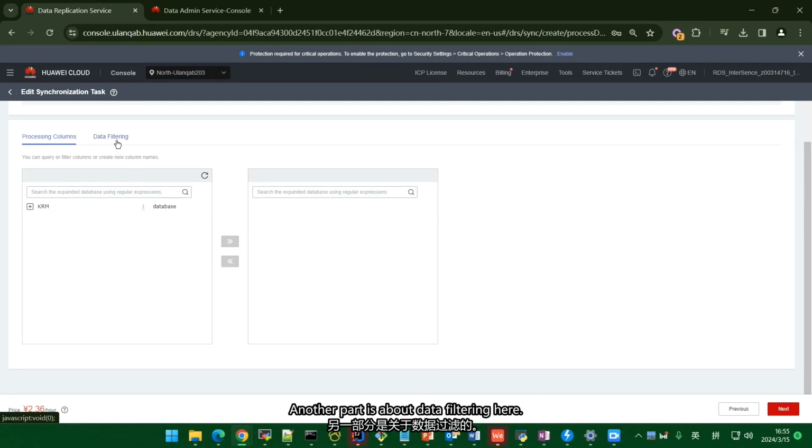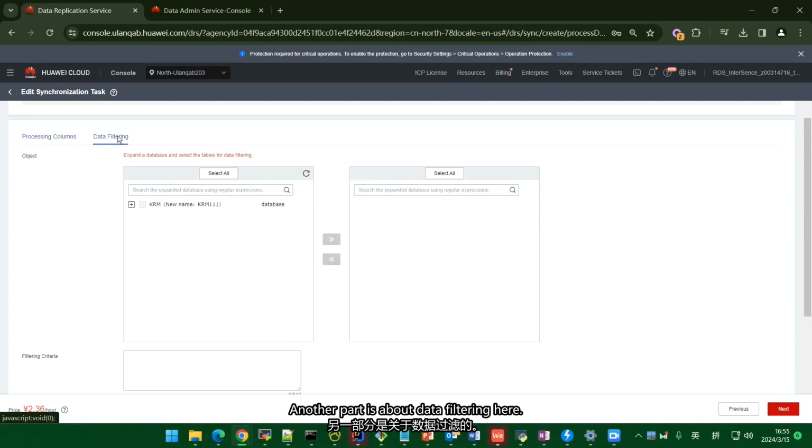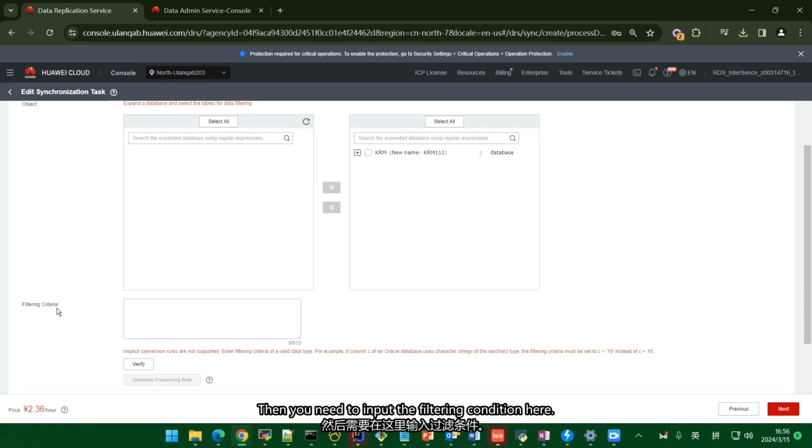Another part is about data filtering here. Let's take this table also as an example. The first thing you need to do is move it to the right. Then you need to input the filtering condition here. For example, the CE is used as a primary key.